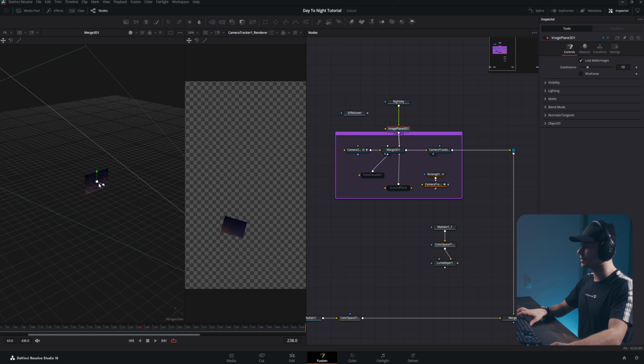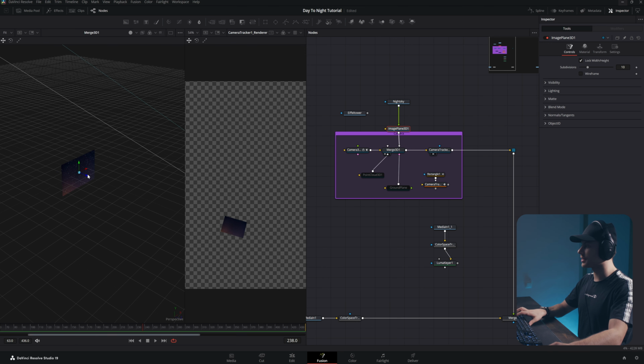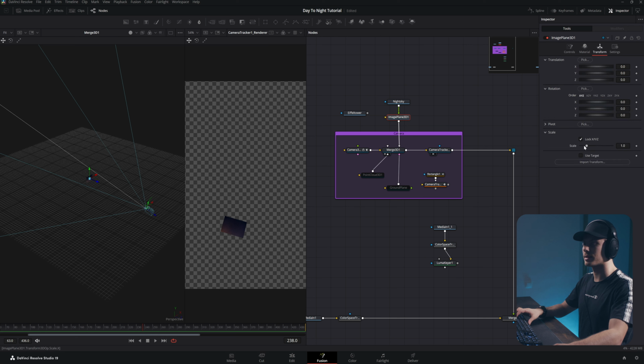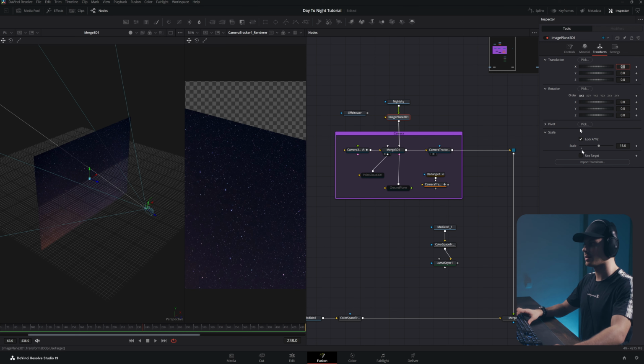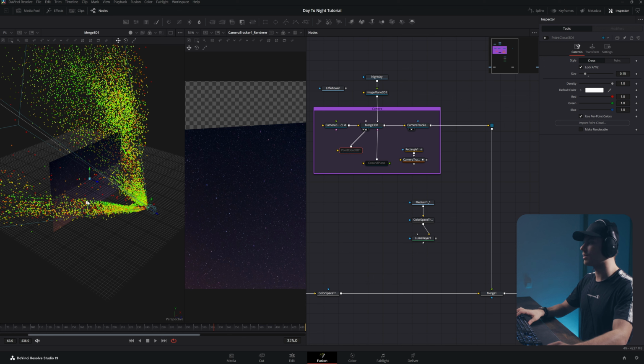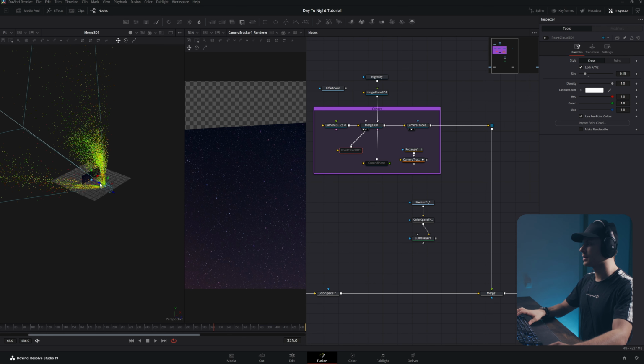When we zoom in, we see our image plane here, but it's so small you can't even see it. Go to the image plane, go to transform, and then set the scale to a much higher value. Let's say 15. But right now it's in the foreground. We need to make sure it's all the way in the back.